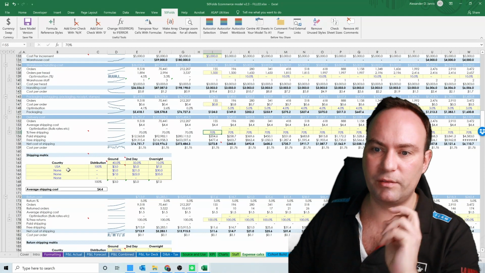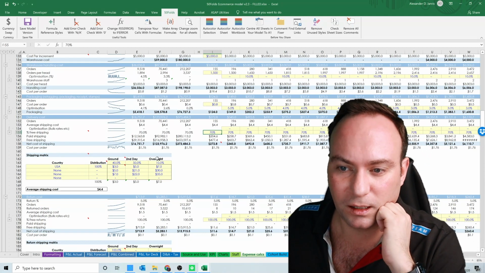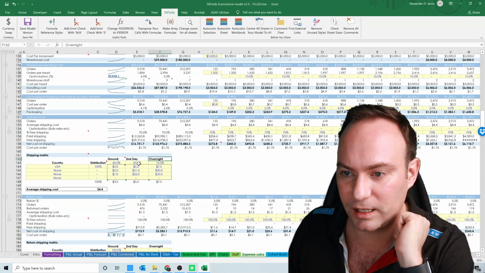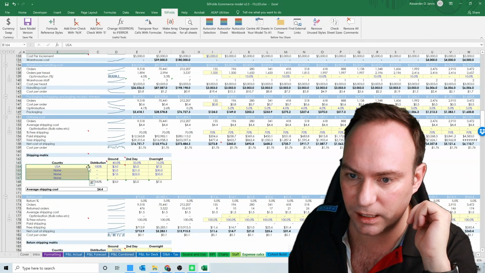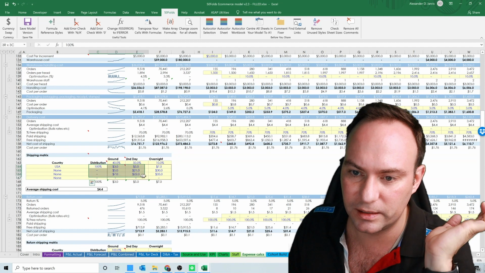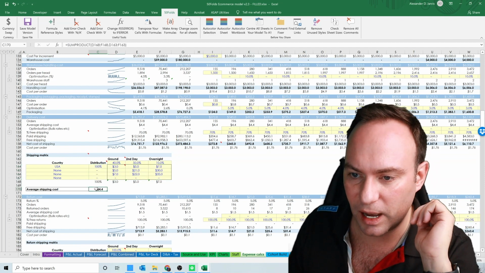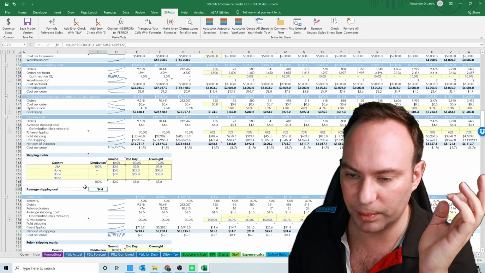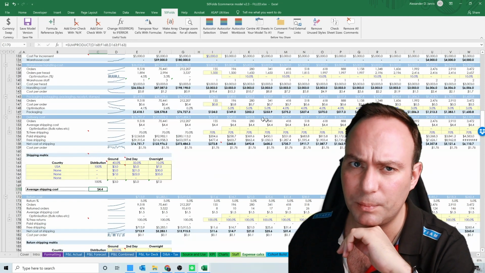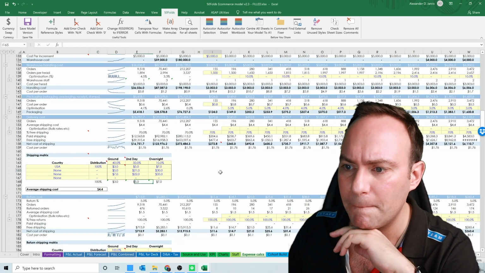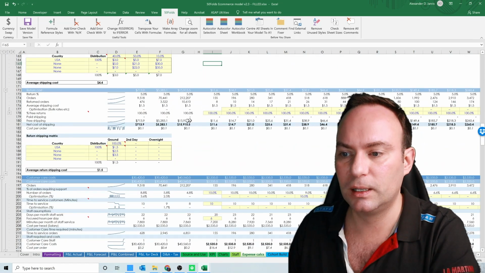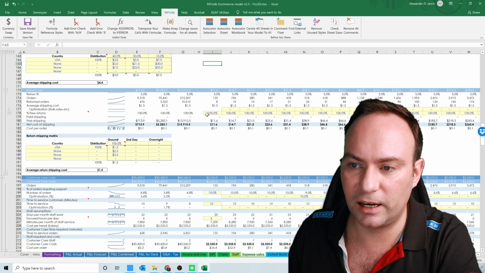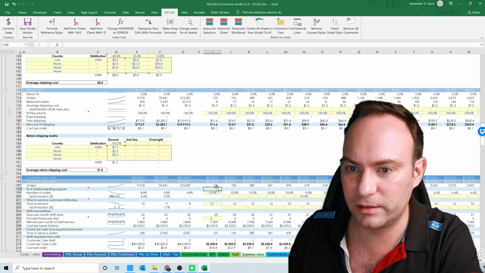Again, you think in terms of averages. If you want to do more calculated things, you do ground, second day, overnight, and you have numbers about history of this, you can make this more complicated. Shipping to different countries, there's 4 here, and then allocate them to whatever to get your average shipping cost for people. And this should be in line with what you've been seeing so far. Obviously, you can improve it over time if you want, or maybe increase it, whatever. Return costs, like how do you deal with that? Is there free returns?